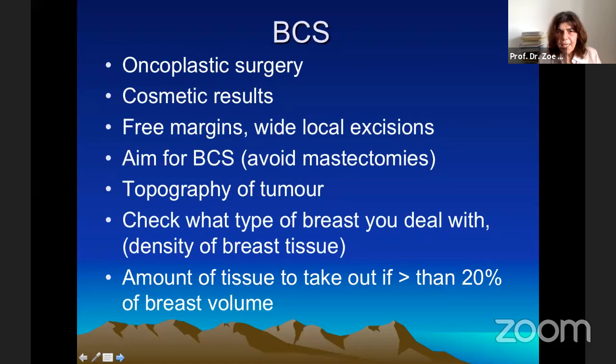Oncoplastic surgery gives you good cosmetic results. If you choose it right, most of the oncoplastic procedures and the mammoplasties, according to the evidence, give a higher rate of clear margins. And margins are very important. Whatever you do in breast surgery, you see what procedure you're going to follow, and estimate the volume of the breast cancer you're about to take out.